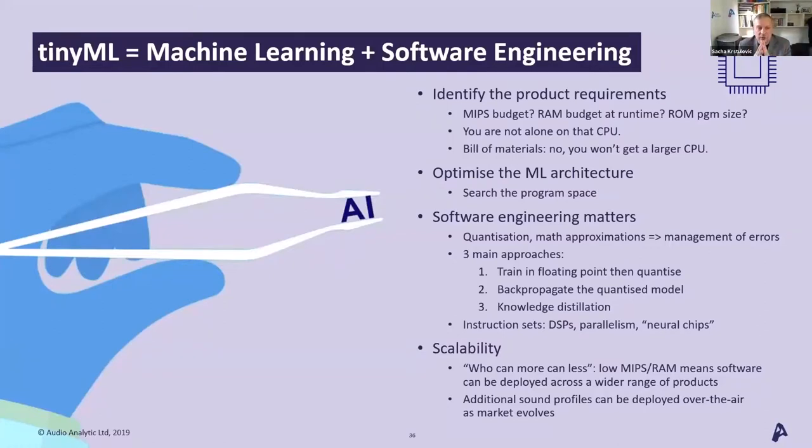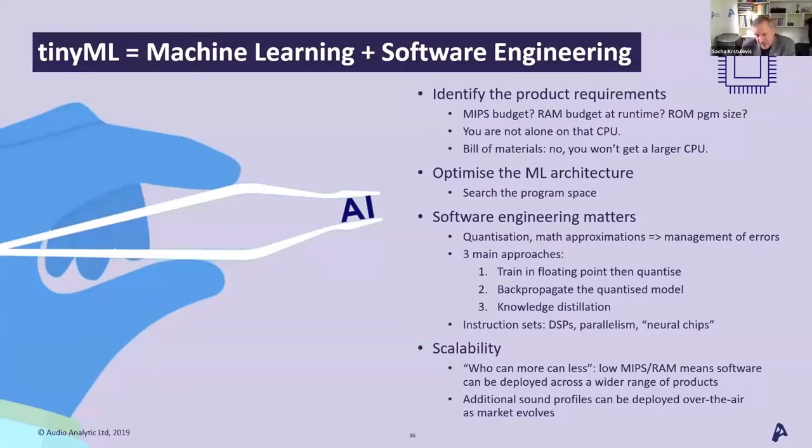And you cannot disrupt that, because the device designers have designed that with a particular market in mind, with a particular price point at the end of the day that they need to sell the device. So you cannot ask your customer to double the price of their device in the market. So you have to cope with whatever specifications they come up with. So these are the constraints that define your program space, okay? And then you're going to optimize your machine learning architecture to fit within that program, to search within that portion of the program space.